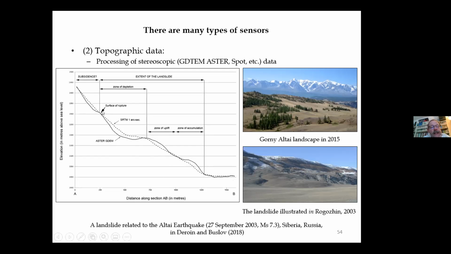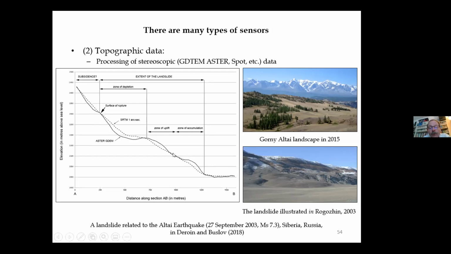And you can see exactly here the place of what we call in hazard management the zone of depletion, or depletion zone, with the surface of rupture. This is the edge of the rupture of the landslide.